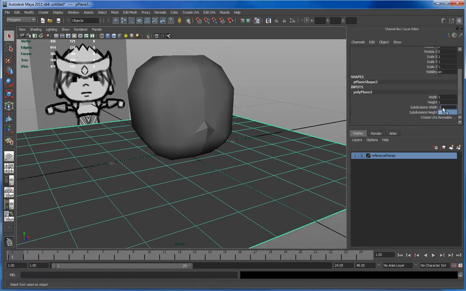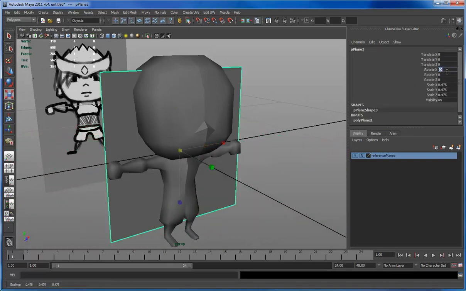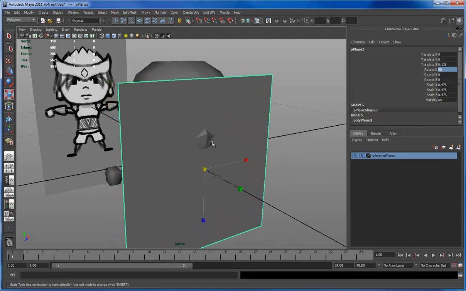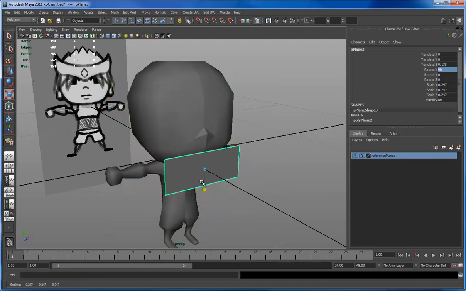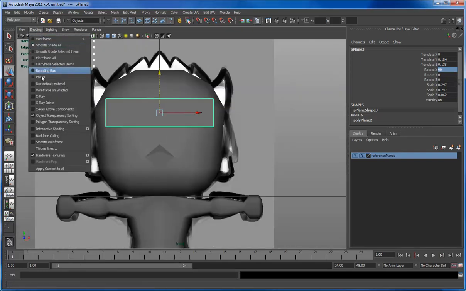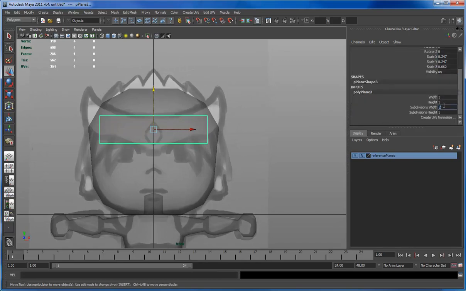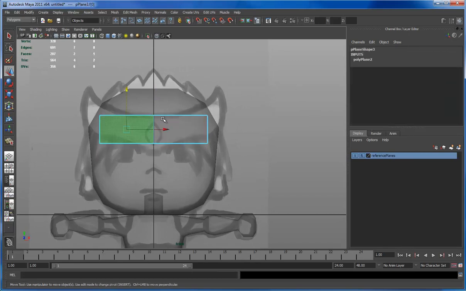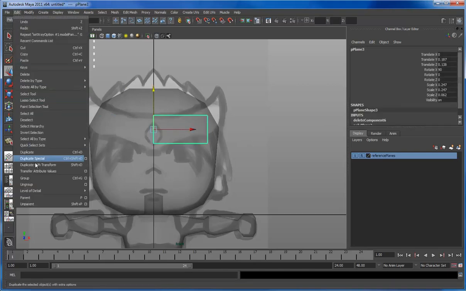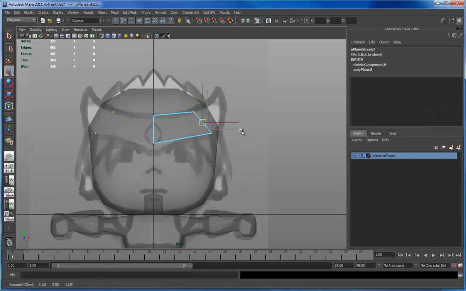This character has kind of like a circlet part to his helmet here that I'm just going to make with a new plane as opposed to carving it out of his head shape and complicating all of those polygons. I can even use the duplicate special trick on this object. There you go. I'm turning on X-ray view in order to see through my mesh onto my reference. Delete that edge. Duplicate special. Now I've got an instance of it. I can model it a little bit faster, even though this is a very, very simple shape.